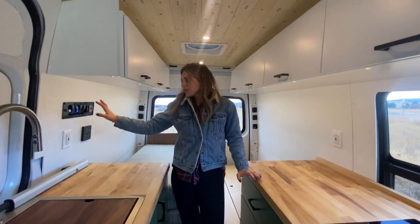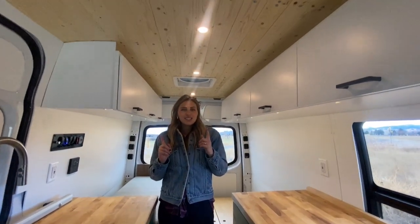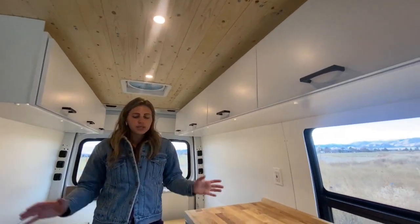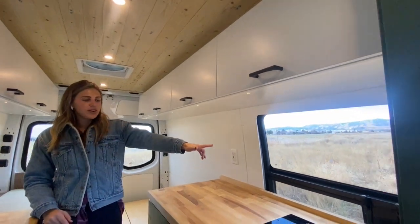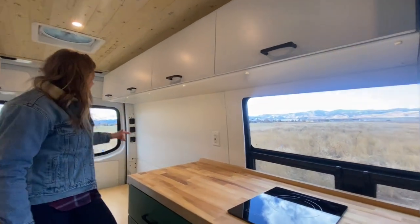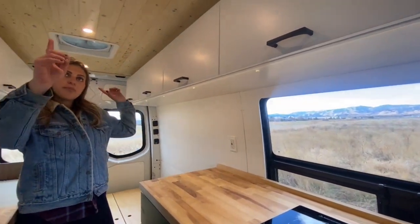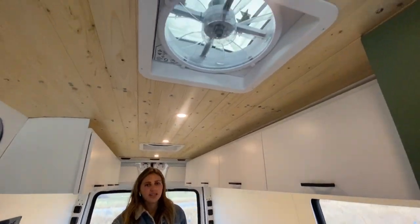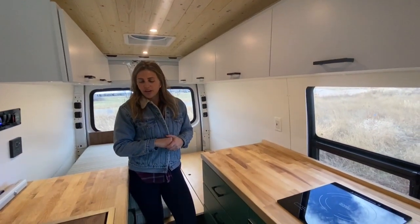Lastly, I'll just talk about lighting and ventilation and just overall systems. So we have our dimmable overhead LED dome lights up top, and then we're also going to have these under cab lights to kind of light up our workstation area. When it comes to ventilation, we have a T-vent window on the driver's side here, 2 solid panes in the back, and then we have our max air fans. One's going to be over our galley area, and one's going to be over our dinette, so those can create a nice circle of airflow within the vehicle.